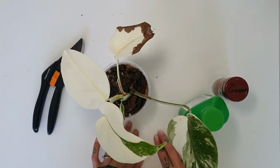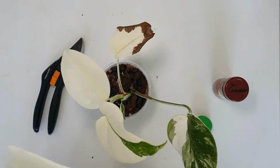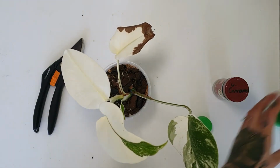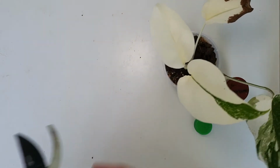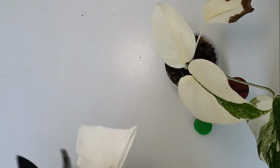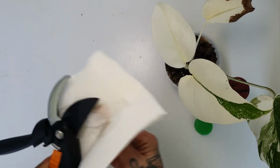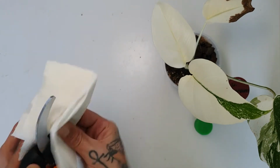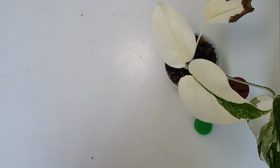All right, so everybody take a deep breath with me right now because I'm freaking out. First, we got our isopropyl alcohol, and I'm going to clean my cutting implement. I want to make sure that this is very, very sterile. I am not passing any bacteria or germs that might be on this blade into my very precious plant here. So give it a really nice good wipe down. And it's a bit dirty, so I'm glad I've done that.